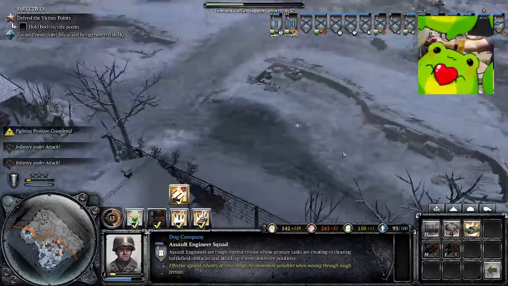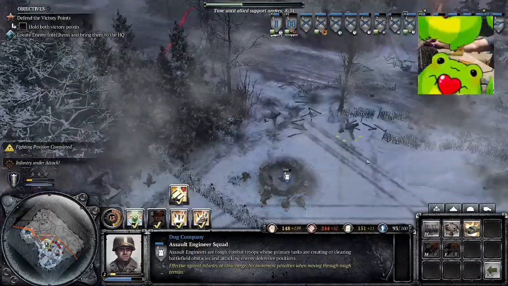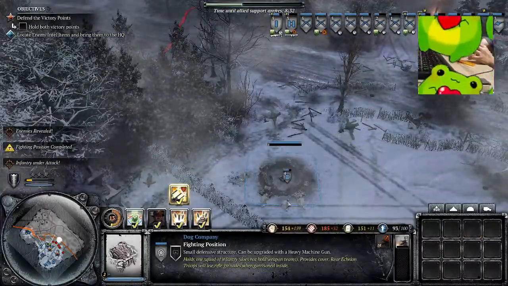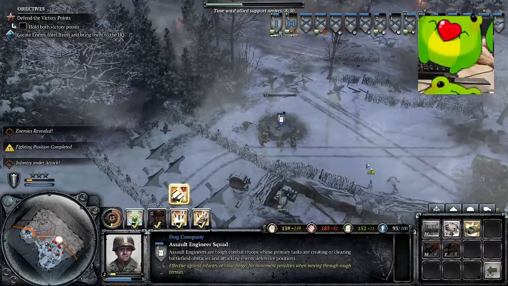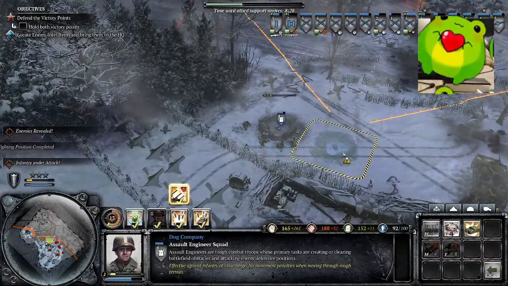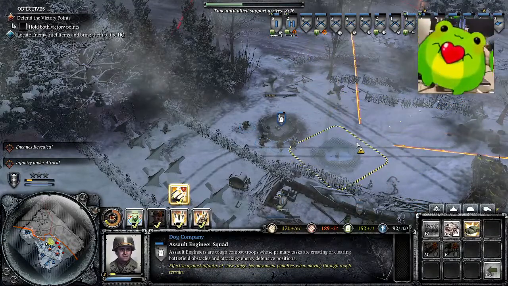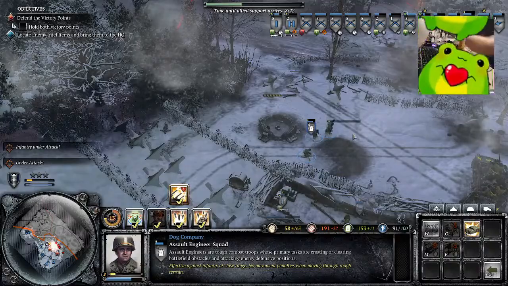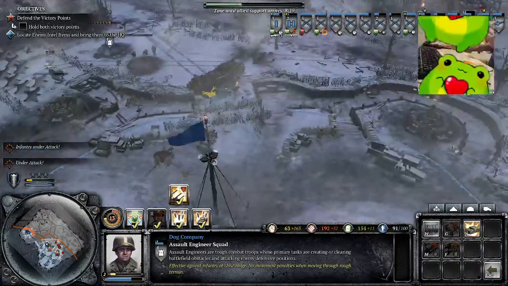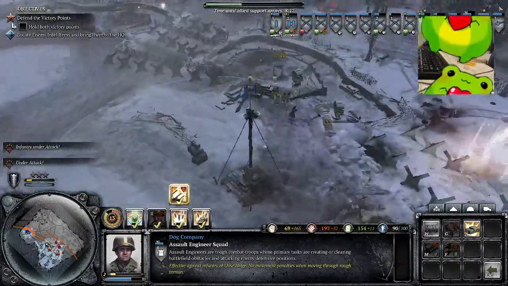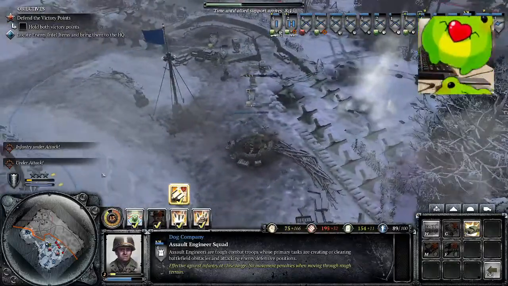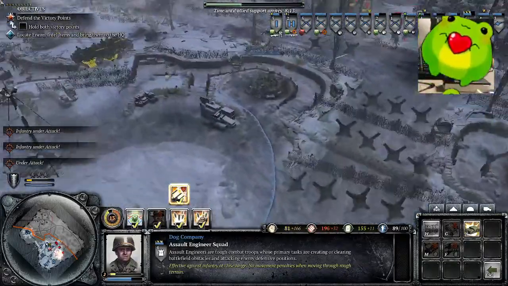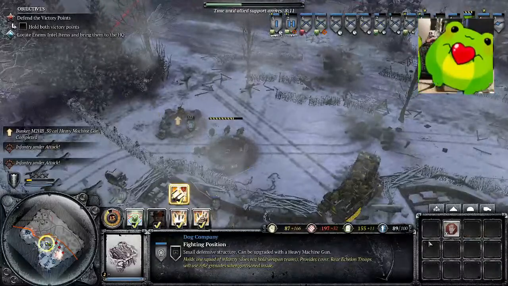Infantry! Yeah! Field promotion! Be ready! Wait till they move! One of our fighting positions is sustaining fire. German infantry! Our fighting position now has some ordnance behind it.